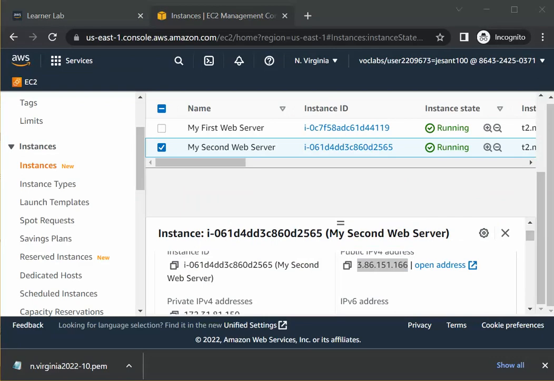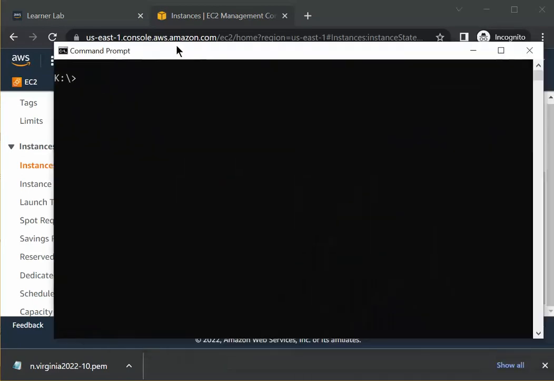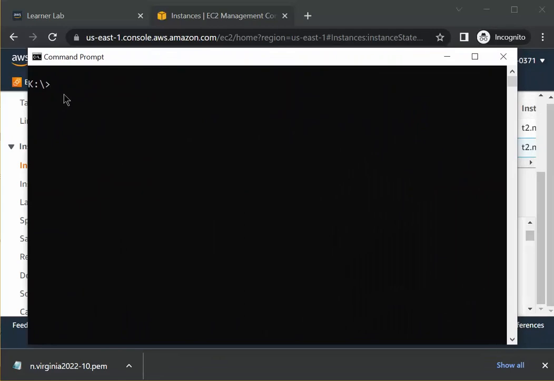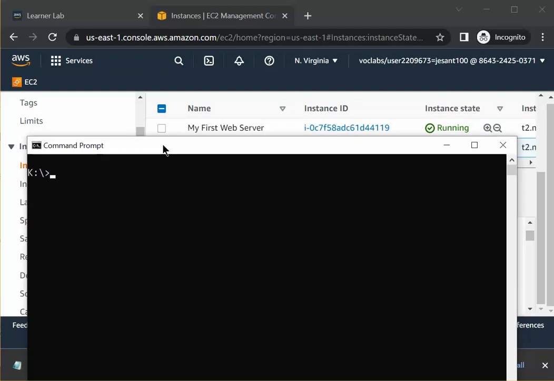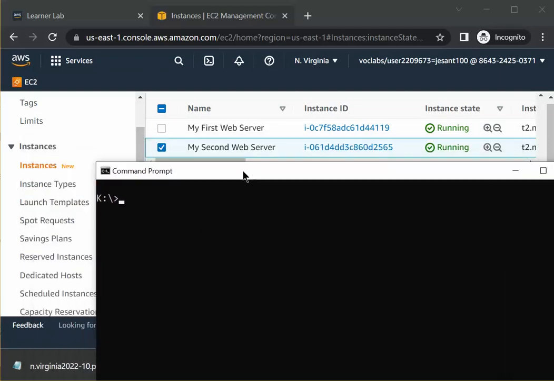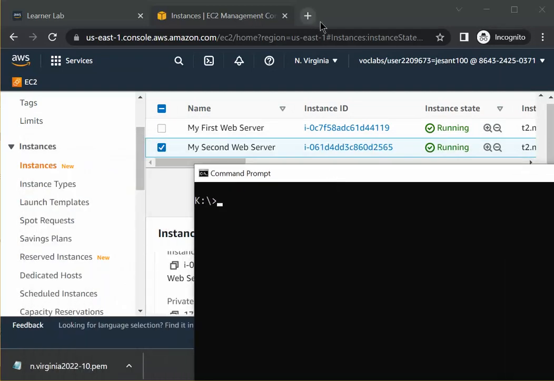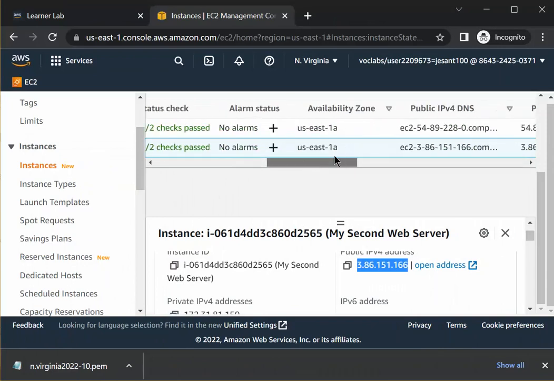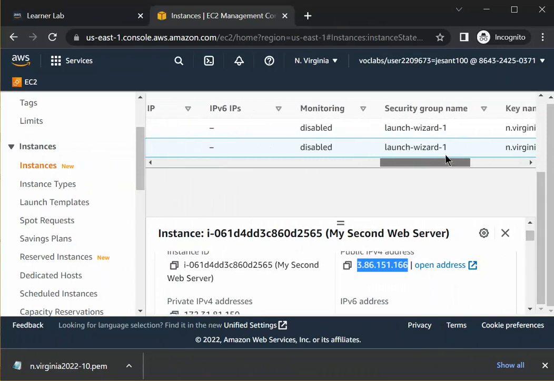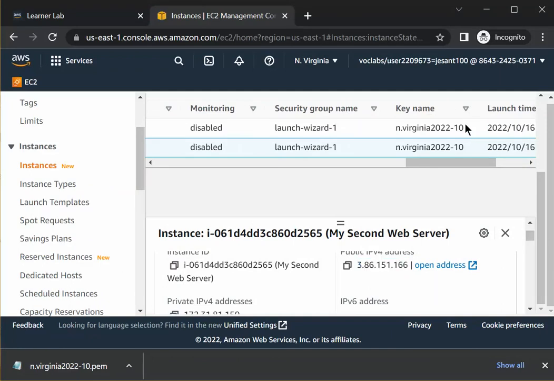Okay, so in this case, I need to use the command prompt. So this is the command prompt, and this is the location where I have the key to be able to make the connection to either one of these systems. I'm going to connect to each one at a time, but the key name is going to be this.